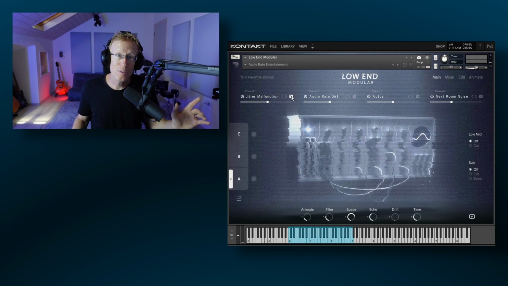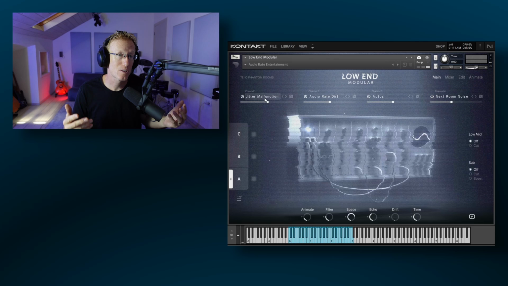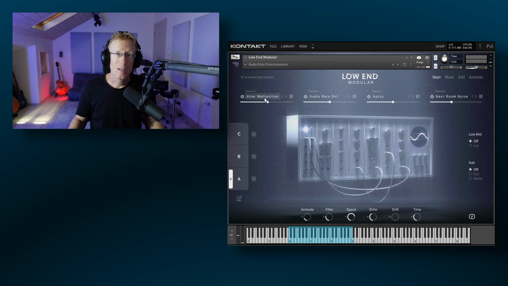But on the left side, we have assignments to our mod wheel. And as you can see, we have 3 presets, A, B, and C. And we can use this to change how things sound or behave, and then use the mod wheel to just morph between them. But not only that, I'm going to show you something else in a second.